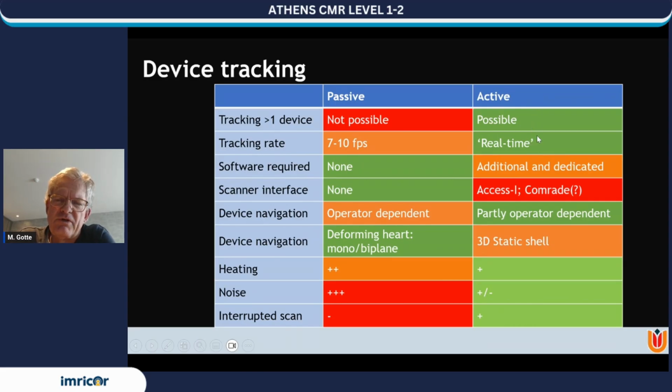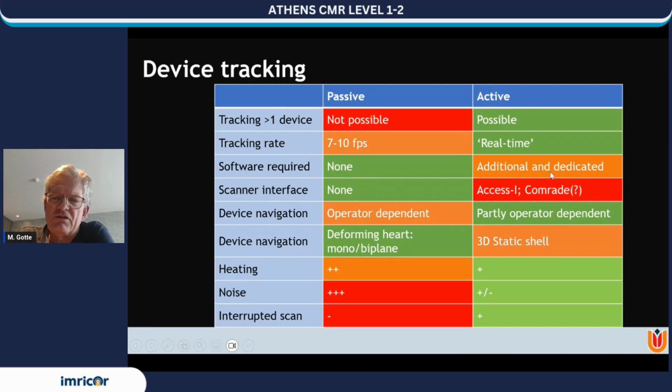It's real time, so particularly if you do the active catheter tracking, the temporal resolution is very high, since you only track the position of the catheter, which does not cost much time, so your frame rate or your refresh rate is way higher than conventional scanning, so that gives you a more accurate position of the device.